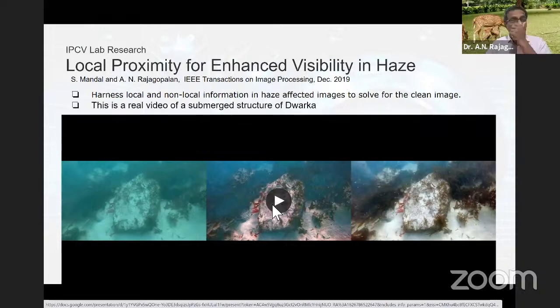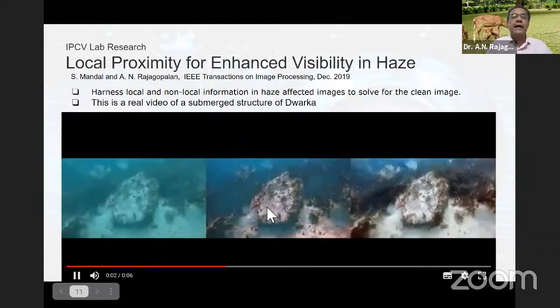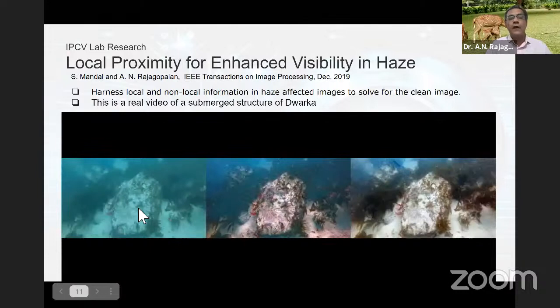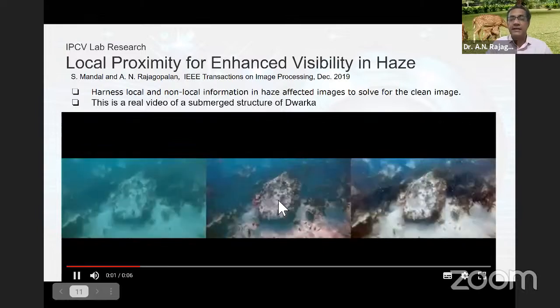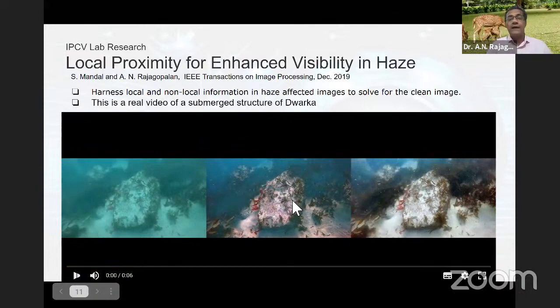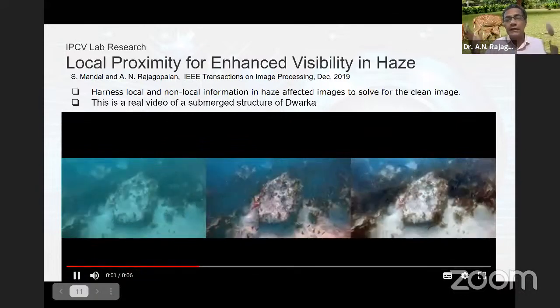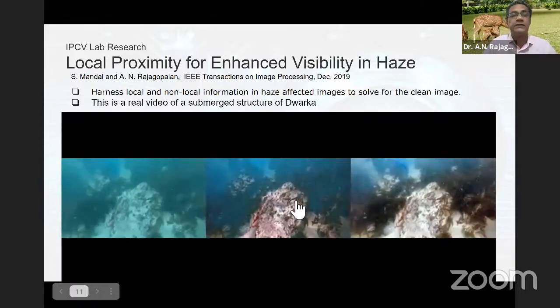After doing that, you can see clearly that, of course, we don't have a ground truth at all. There's no map, no clean and unclean pair or anything. All that you have is a hazy picture of an underwater scene. The one that you see on the right is a recent method that is deep learning based, and the one in the middle is our method. So ours seems to be doing reasonably well compared to a deep learning method that has probably been trained over hundreds and hundreds of images.